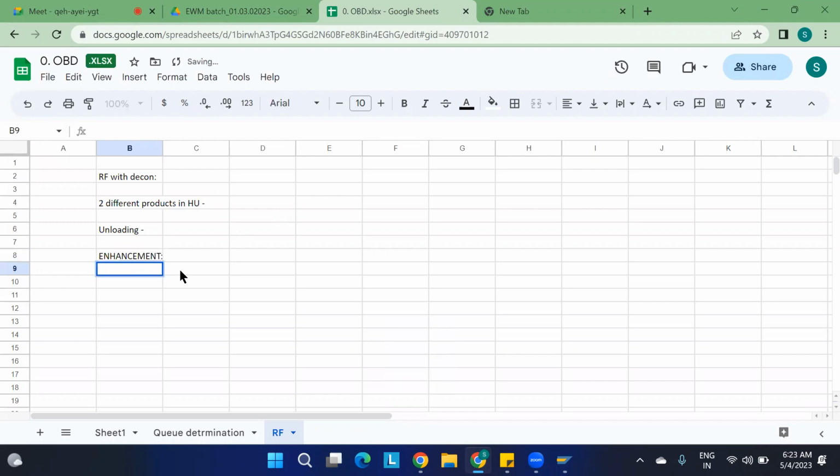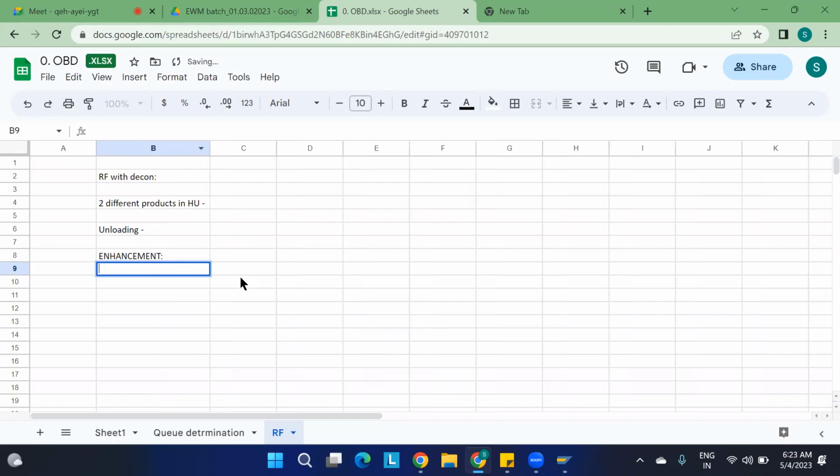Here you can have the enhancement. What is the enhancement here? Some very long back, I did this enhancement 1.5 years ago. The client requirement is that he is receiving the HU, but while receiving the HU in the GR zone itself, he wants to see the list of all the products within the HU.